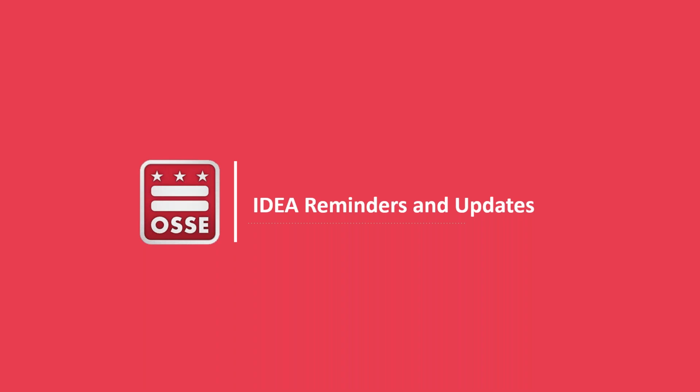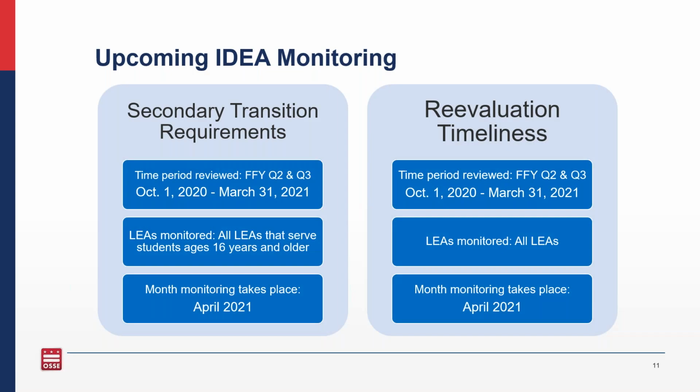Good morning, everyone. This is Karen Morgan Donaldson from IDEA Monitoring and Compliance. And we have some updates for you. Next slide. So this slide provides an overview of monitoring that is taking place during this month of April. Update here is that OSSE will be releasing 2 reports today in DC CATS. IDEA monitors have completed their secondary transition requirement file reviews. You will receive a notification email from DC CATS that is automatically generated, and you will also receive an email from your IDEA monitor today notifying you that the initial report has been released. So please review your preliminary secondary transition findings in DC CATS, as you do have 30 days to appeal or ask for a rescission of these preliminary findings.